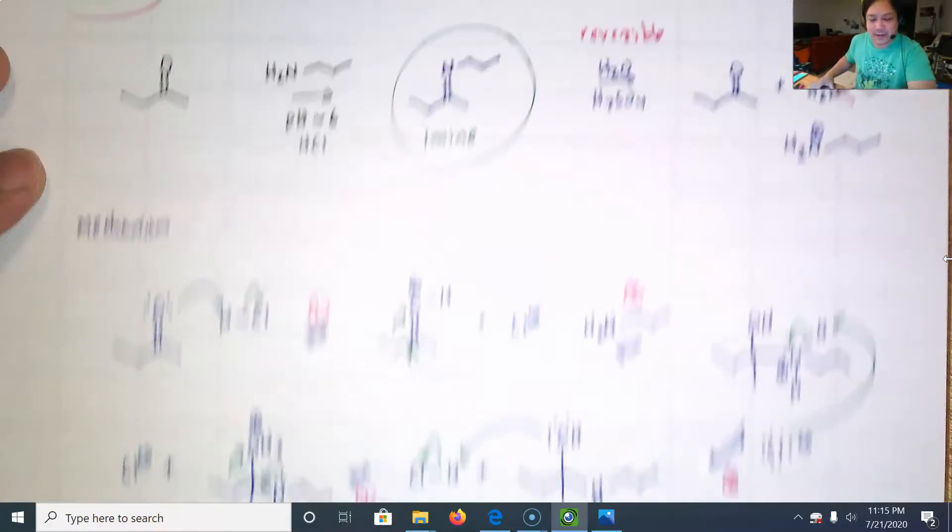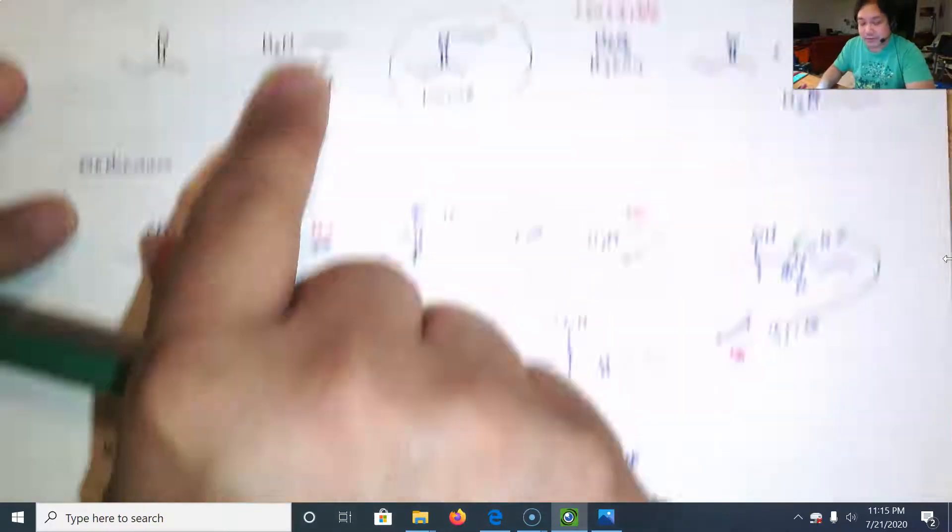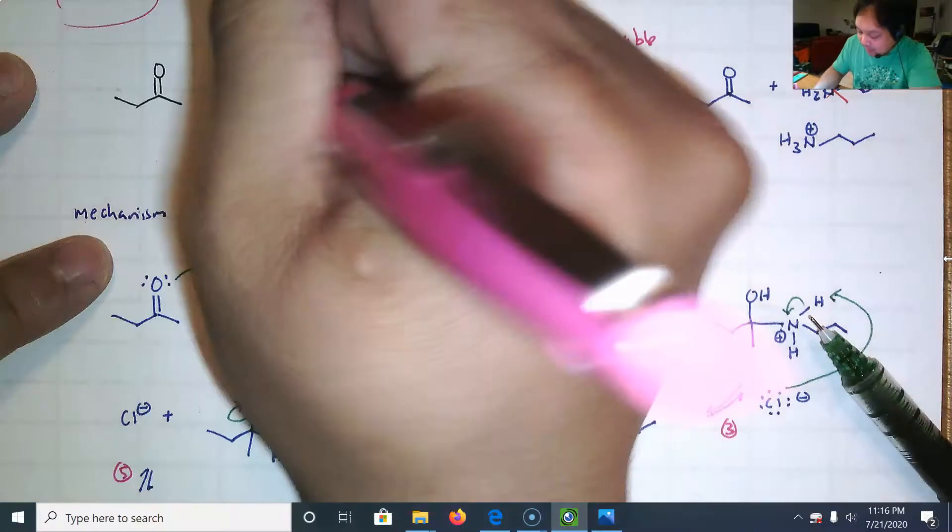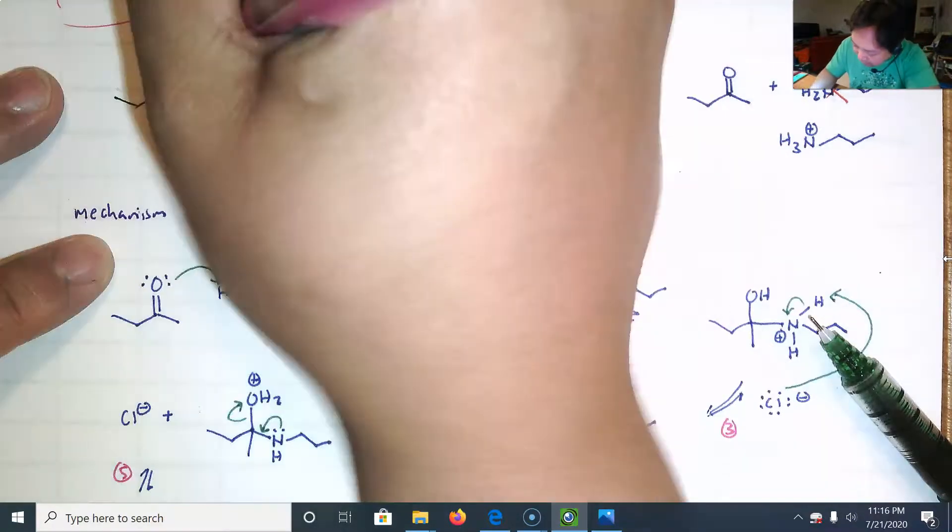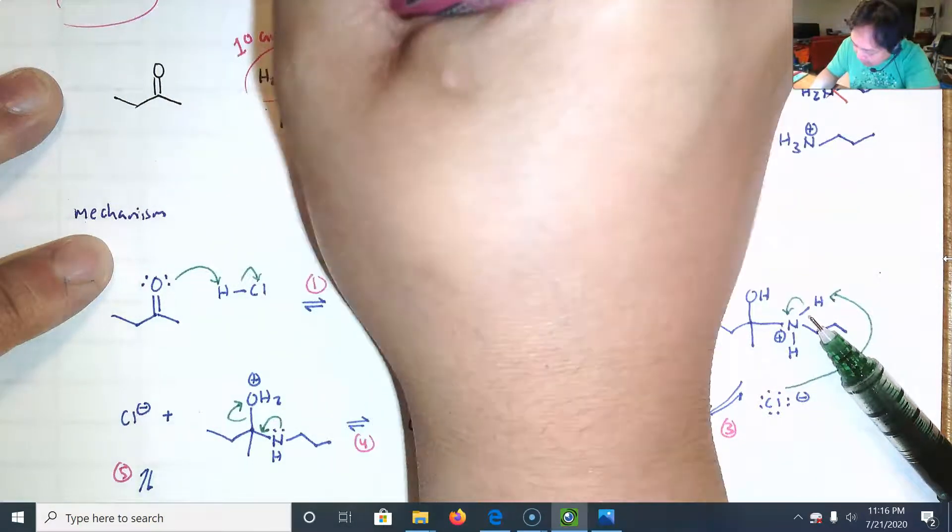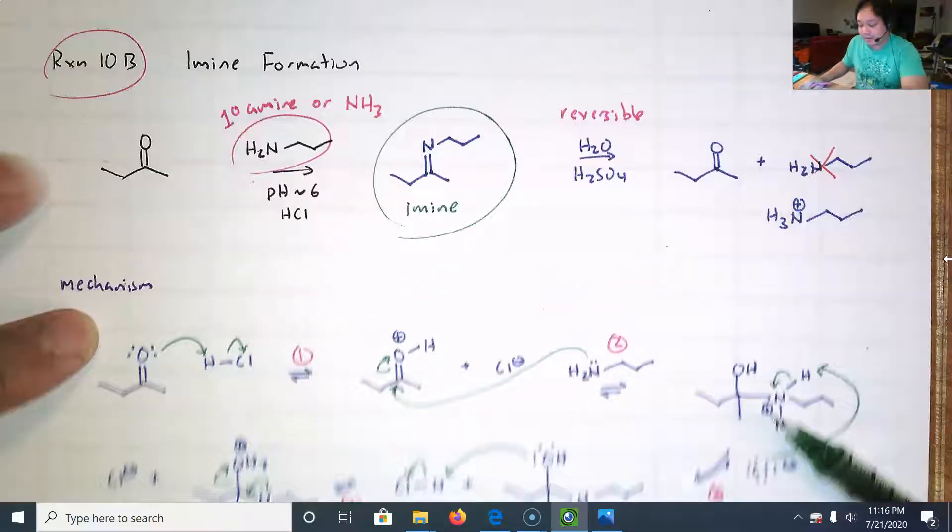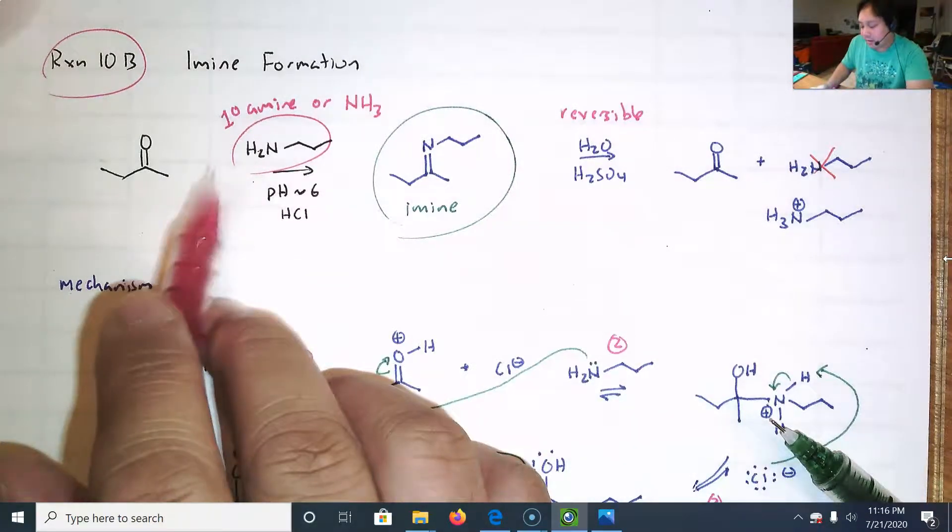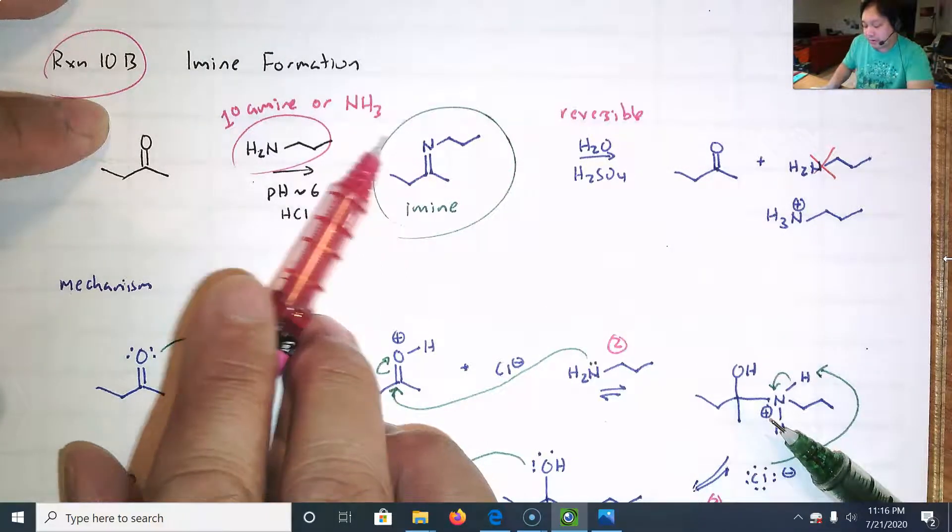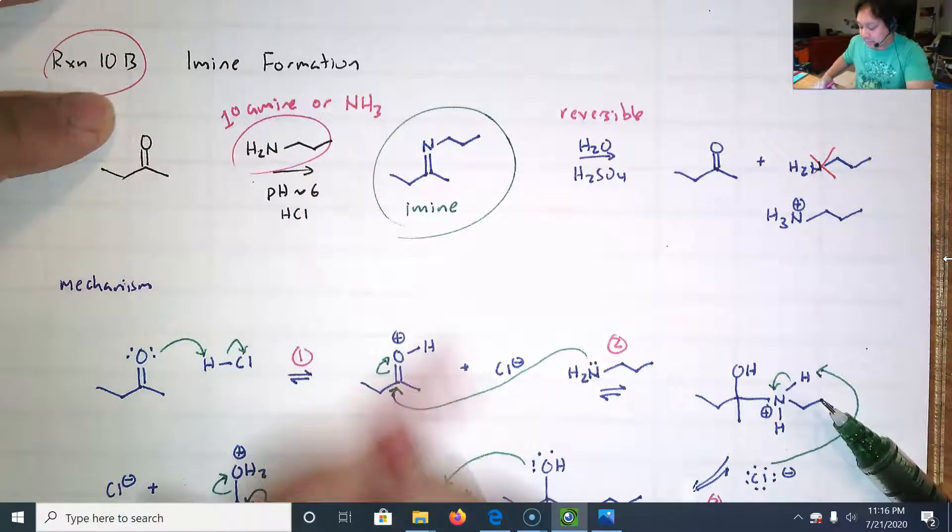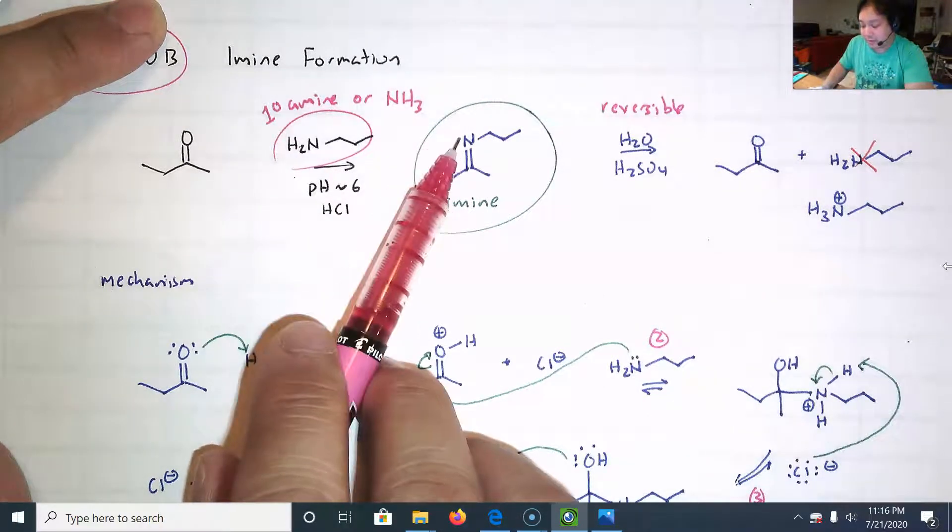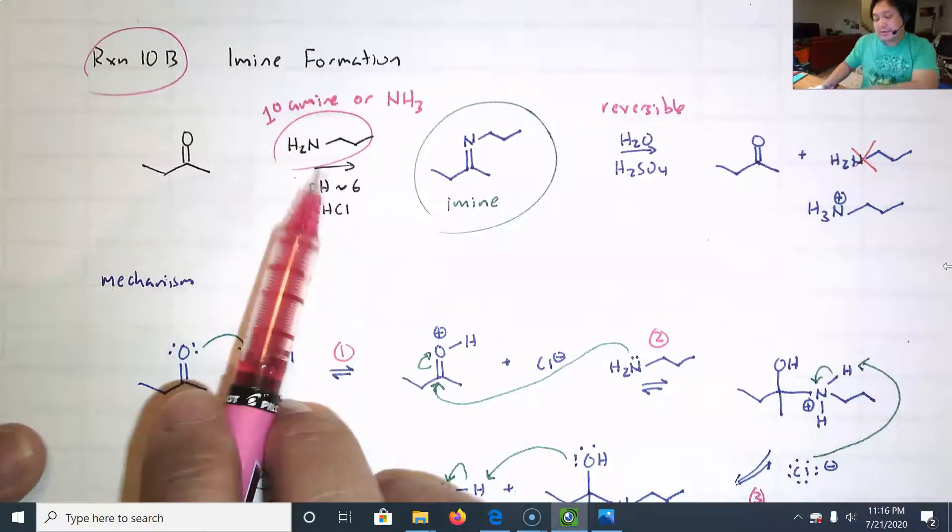I think I mentioned it, but I didn't really emphasize it. The amine that you're going to use should be either primary or ammonia, and that's super important. That reagent has to be either a primary amine or even smaller ammonia. That's if you want to form the imine. Because imagine if you had a secondary amine, you really wouldn't be able to make this double bond because you'd have another group here, and we wouldn't be able to draw this arrow right here.